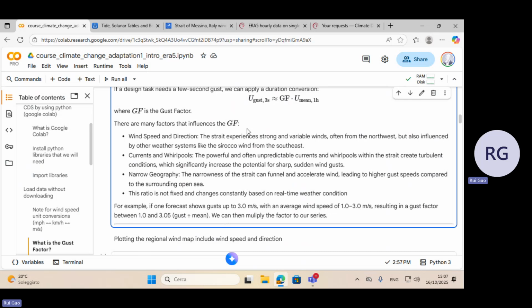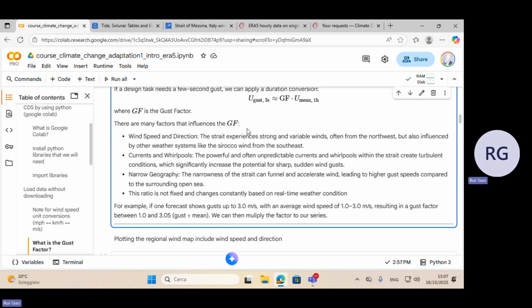But on the sea, in some short duration, for example some 3 seconds, there might be a much stronger wind than 5 meters per second. That's why we need to estimate the short-duration gust.